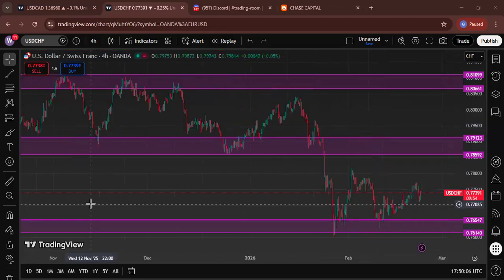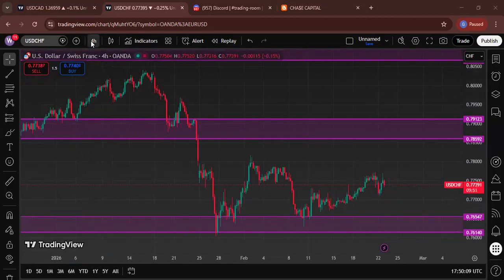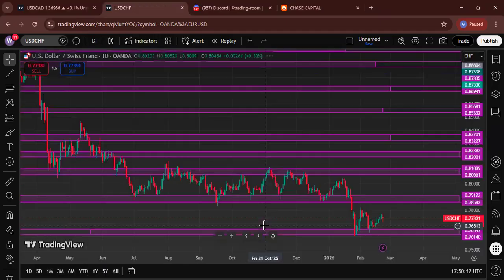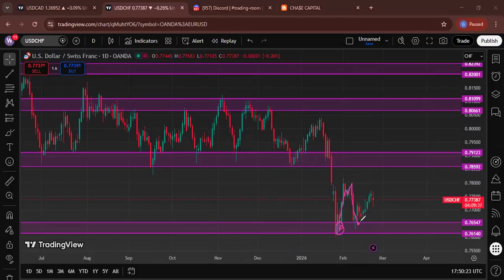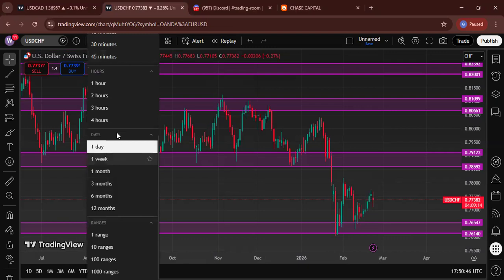So we have that on USD CHF, and you can see now that even when you come to the daily, that is the structure formation here. Even on the daily, this being a key area of demand, we had the first push, retest of demand, then now the next push to see price come back to this area. Now the next time price comes back to this level, definitely I'll expect to see a strong bearish reaction back down like this, because now this will be a fresh supply. It was a previously broken demand, now it becomes a fresh supply. Okay, so we have that on USD CHF.